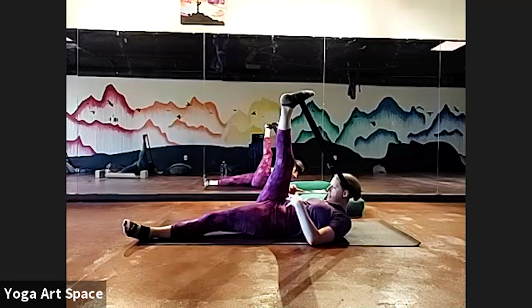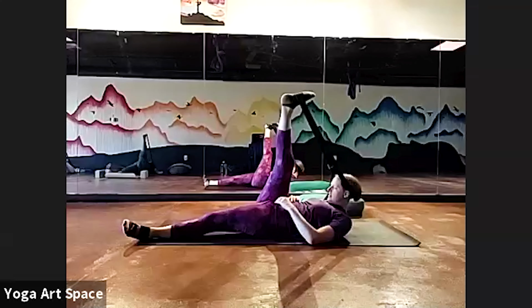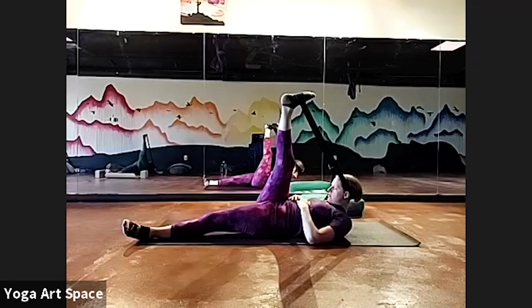We'll be resting and breathing through this leg. Take about 3 more good, deep, relaxing cycles. Sooner or later, when your third breath completes, we'll begin to switch sides.